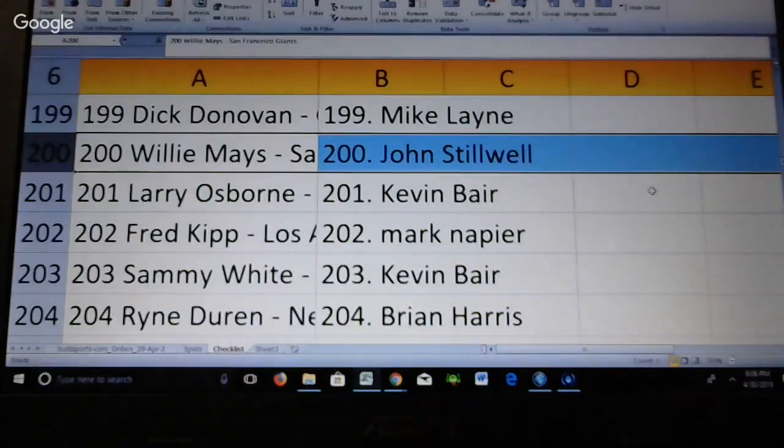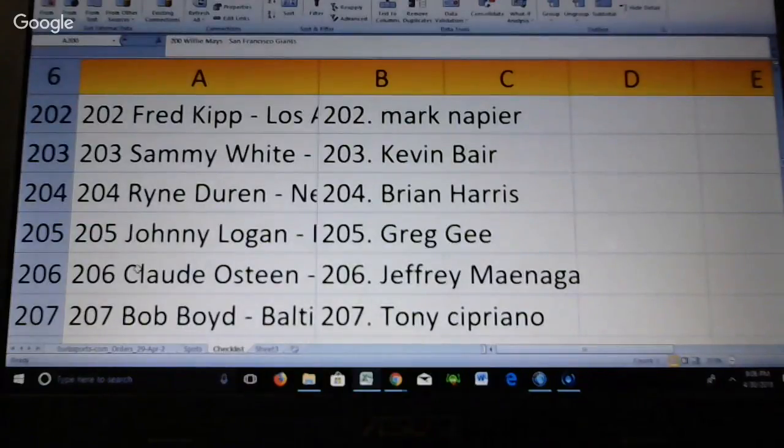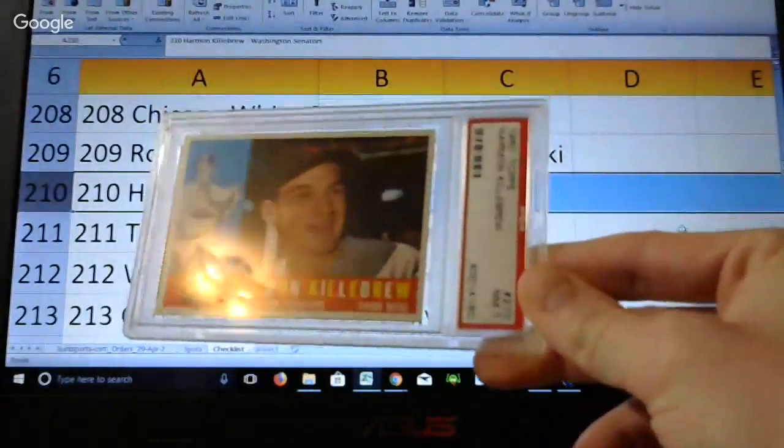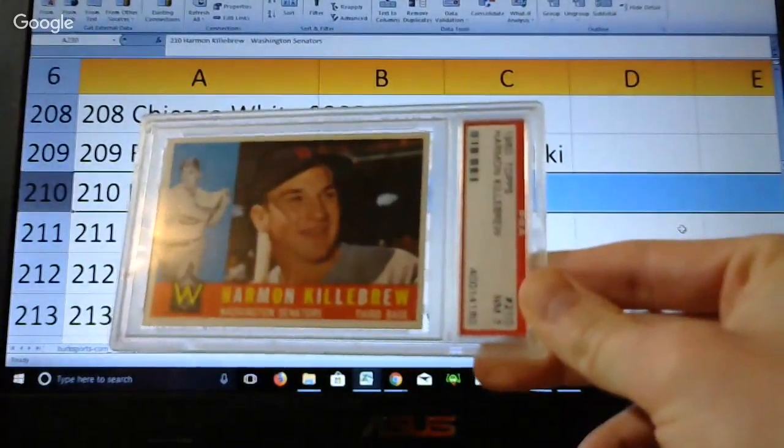Next up, we have card number 210, Harmon Killebrew. Goes to Stephen Miller. Nice PSA 7 example here on the Killebrew.